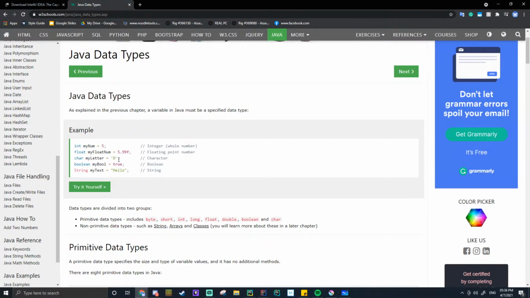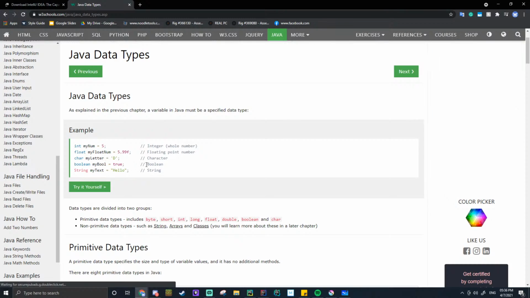And in Java, it's the same thing, except you do use it more, just because you have to tell Java that it is a character. So if you have a one-letter variable, you just call it a character inside of Java, and it saves space. Barely any space, but when you have a lot of them, it does save space. And that's why we don't really talk about it in Python, but we do in Java.